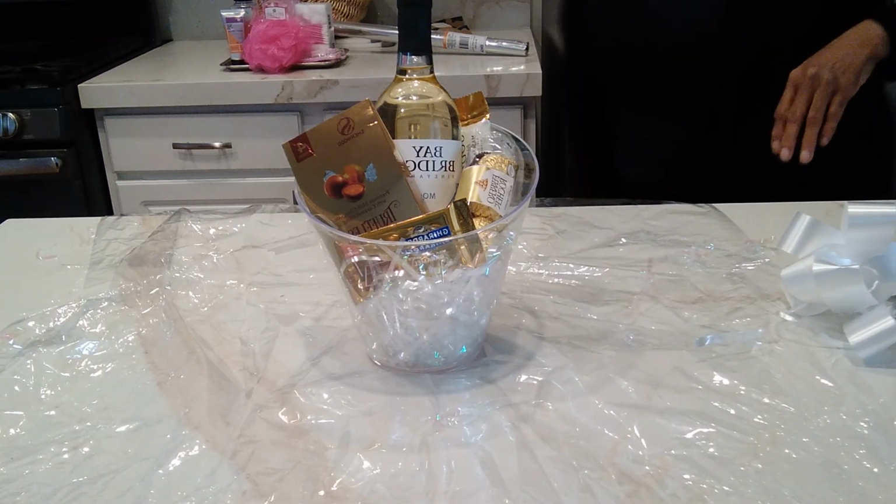And the gift of the day is for the wine lover. Okay, you know someone that loves Moscato. This is the Moscato wine. It was very affordable, but this is what the recipient likes. It was like $3.